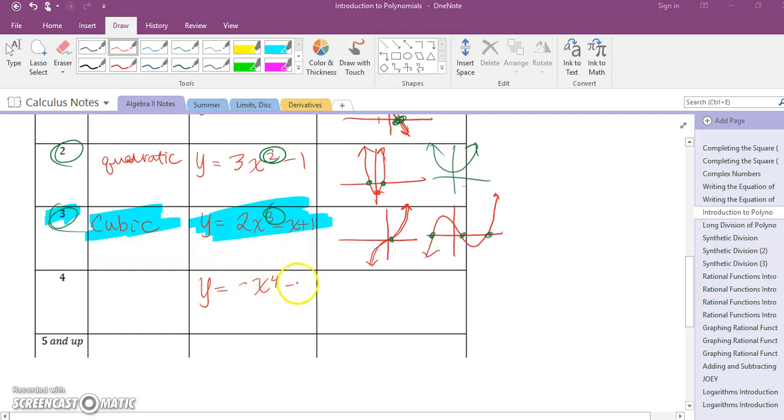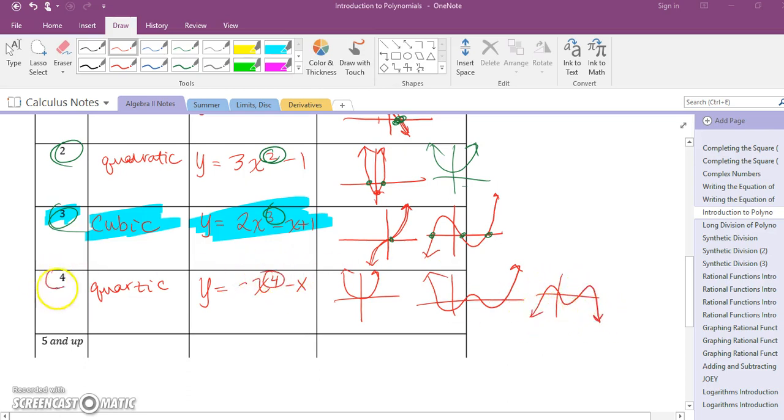All right, degree 4, almost there. Let's do negative x to the 4th minus x. That's just an example. A 4th degree is called a quartic. Just like a quarter is a fourth of a dollar, a quartic is 4th degree. Now, quartics can be many different things. A very basic quartic, just x to the 4th, would look something like this, almost like a parabola. A quartic could look something like this, a swoopy W, or even a swoopy M. Now, 4th degree can have at most 4 x-intercepts. You could have just 1, you could have 2.